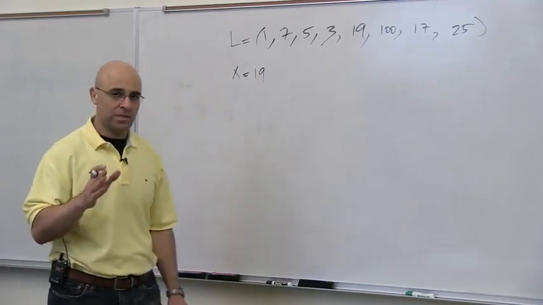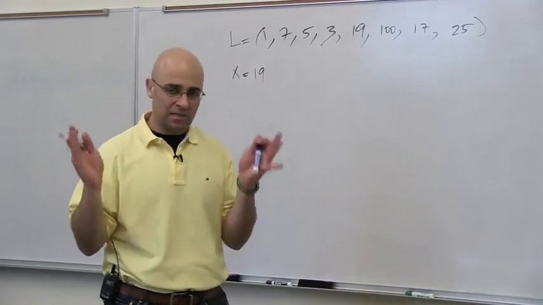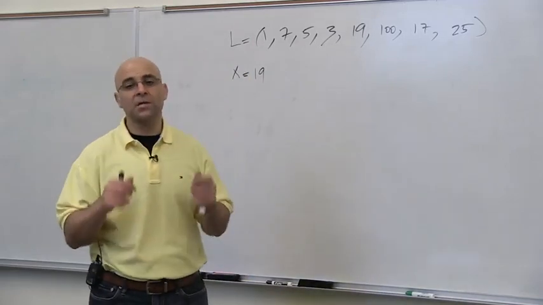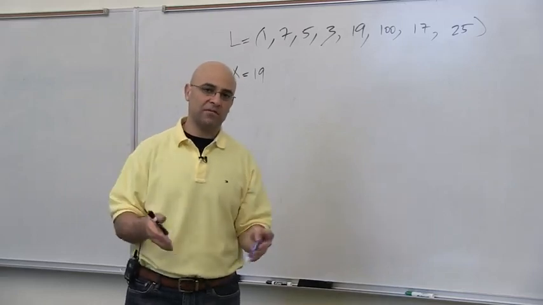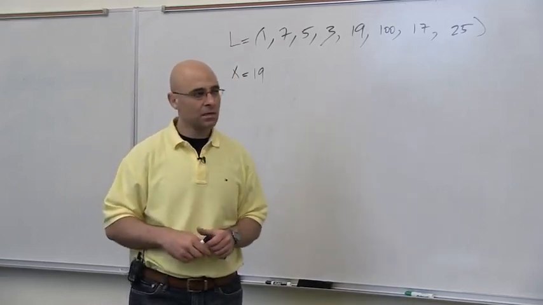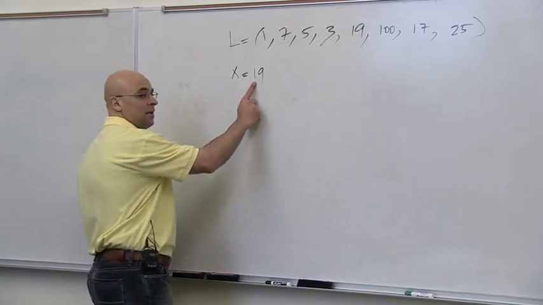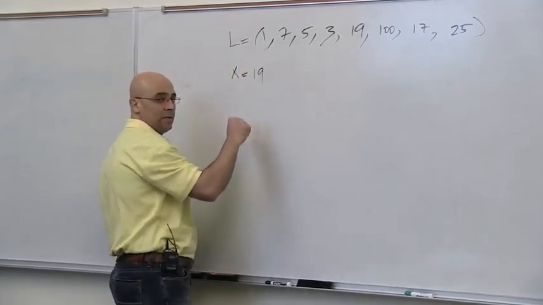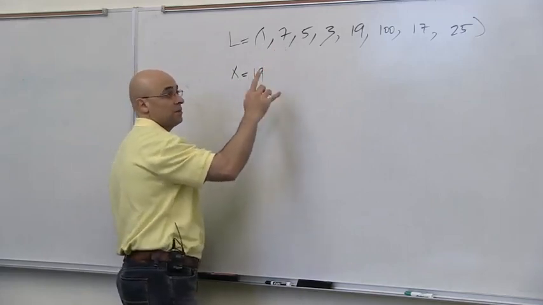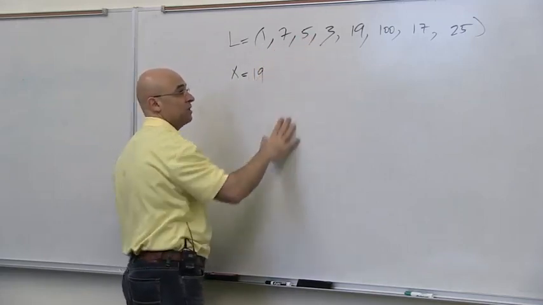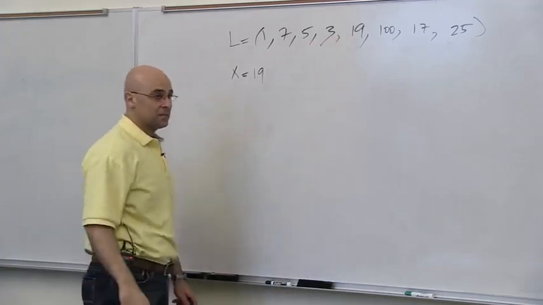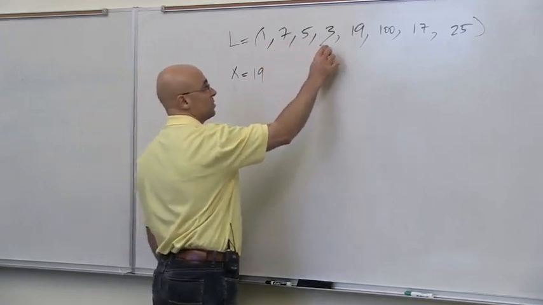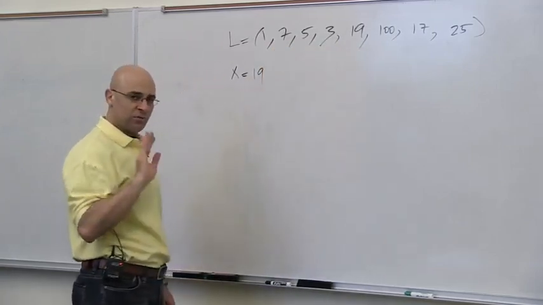If someone comes to you and says, give me an algorithm implemented in whatever programming language that will solve this problem, I am sure you're going to be able to solve it. And I'm sure you're going to give the algorithm that every textbook has, by looking at item X and going through this list one item at a time, saying, is 19 equal to 1? No. Is 19 equal to 7? No. Is 19 equal to 5? No. To 3? No. To 19? Yes. 19 is at position 4. If I am indexing things from 0, 1, 2, 3, 4, you're going to return 4.